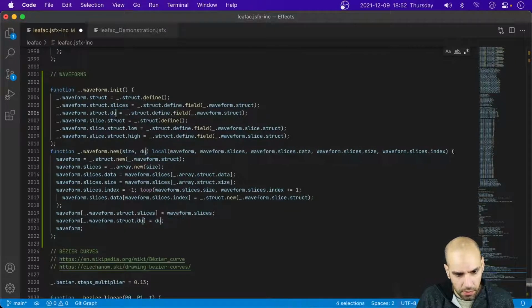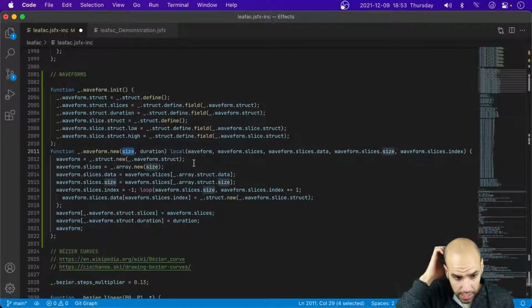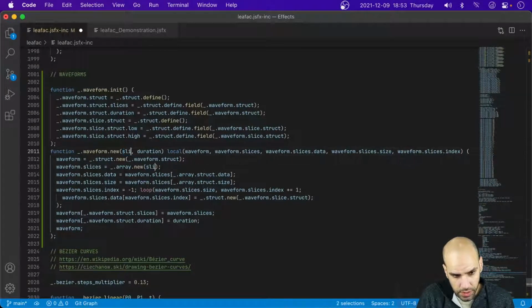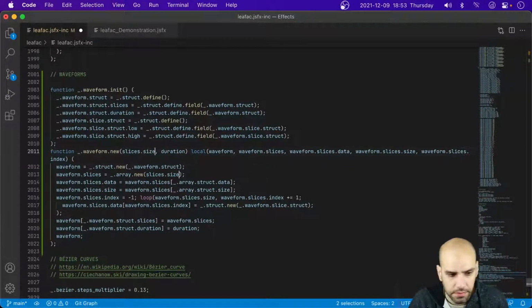Instead of length, how about duration? Because that has a relationship with time. And size, I could rename to slices, size, yeah, that's not too bad.